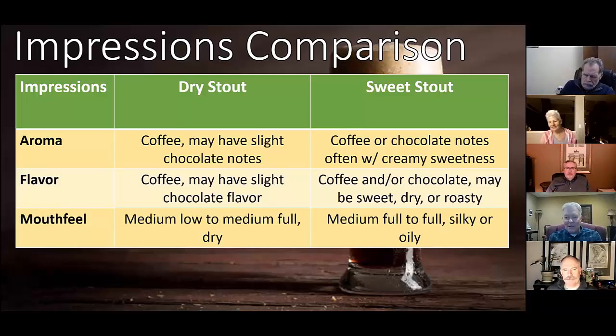Okay, let's move on to Sweet Stout. The aroma has coffee or chocolate notes, often with a creamy sweetness, kind of eliciting a coffee and cream situation. And of course, that also bleeds into the flavor. And the flavor could also be either sweet, dry, or roasty. So there, again, Sweet Stout has a lot of leeway in how it actually comes across.